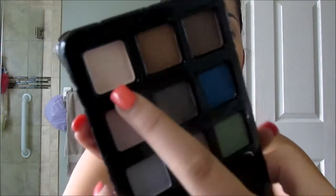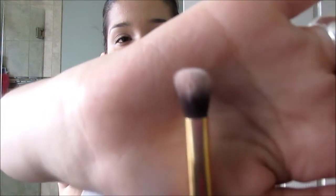And after, I'm gonna use the new makeup palette my friend got me. And I'm just gonna use this one. First, for my whole eyelid, I'm gonna use this kind of creamy color, kind of like a white cream. A regular brush right here, right where your brow bone is, just to highlight it.